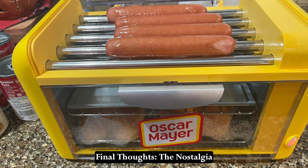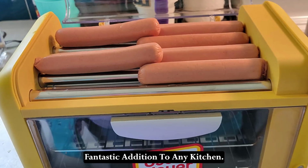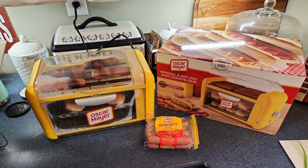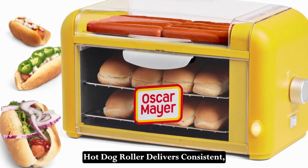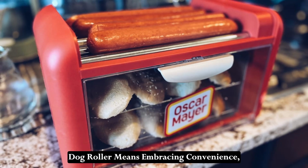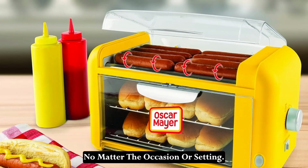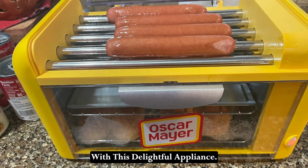Final thoughts. The Nostalgia Oscar Mayer Extra Large 8 Hot Dog Roller and Bun Toaster Oven is a fantastic addition to any kitchen. Its combination of versatility, ease of use, and charming design makes it a valuable tool for anyone who enjoys grilled foods. Whether you're cooking for a crowd or just whipping up a quick meal, this hot dog roller delivers consistent, delicious results with minimal effort. Investing in the Nostalgia Oscar Mayer Hot Dog Roller means embracing convenience, efficiency, and a bit of nostalgia. It's the perfect solution for enjoying grilled foods year-round, no matter the occasion or setting. Don't miss out on the opportunity to enhance your culinary experience with this delightful appliance.